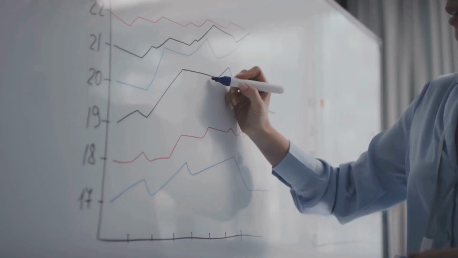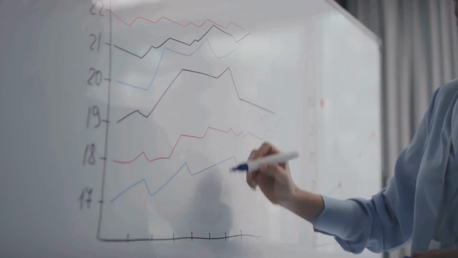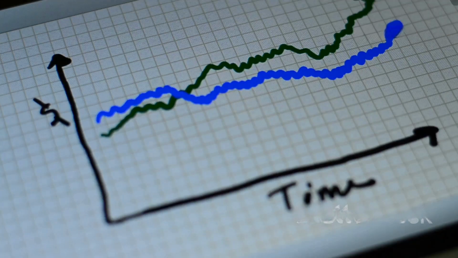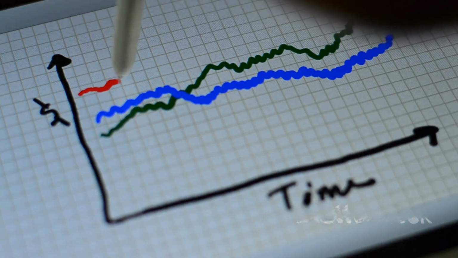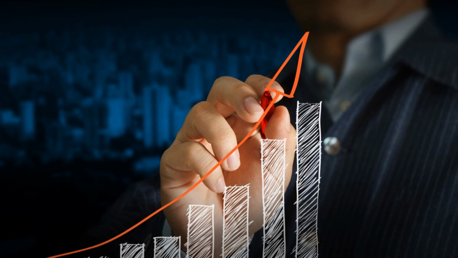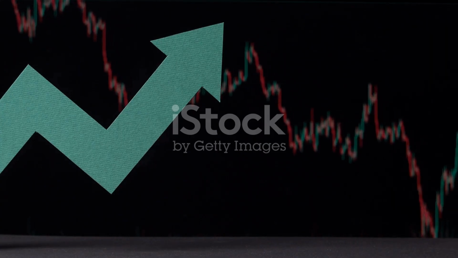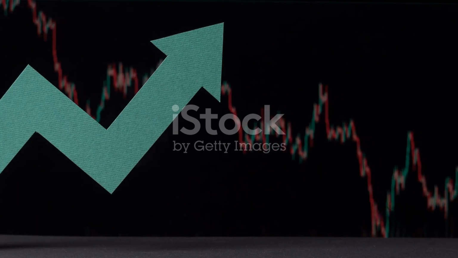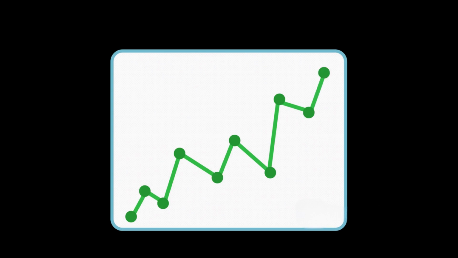Drawing an uptrend line is pretty simple. You need at least 2 reaction lows, troughs, on your chart, with the second low being higher than the first. You then draw a straight line connecting these lows and extend it out to the right. This line now represents a potential area of dynamic support. As the price continues to move higher, it may pull back to this rising trend line, find support, and then bounce off it to continue the uptrend. The more times the price touches and respects this trend line, the more valid and significant it becomes.